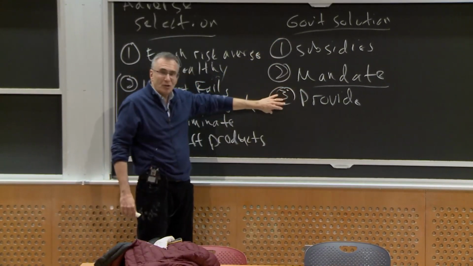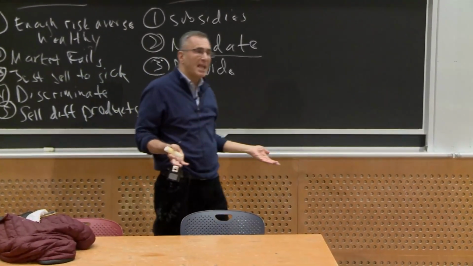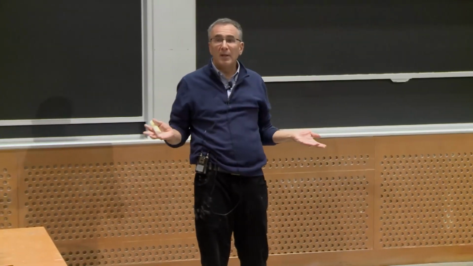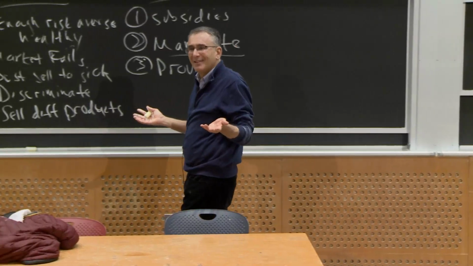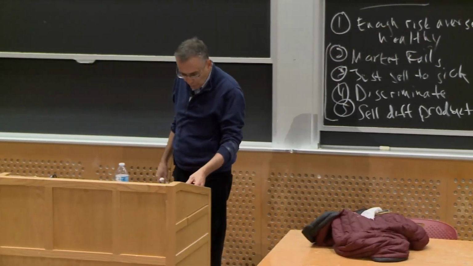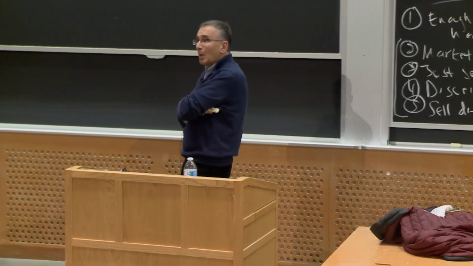This is what most countries do. Most countries just say we have a national health insurance system. It's free. Take Canada. When you're born, you're entitled to national health insurance. It's free. You just go. There's no adverse selection because it's free. When stuff's free, there's no adverse selection. Okay? So that's another way you could do it, have the government just provide it. Indeed, that's what most of the world does. Okay? Questions about any of that?